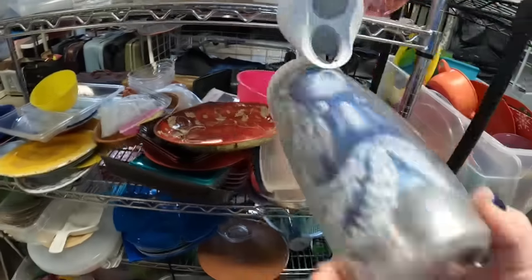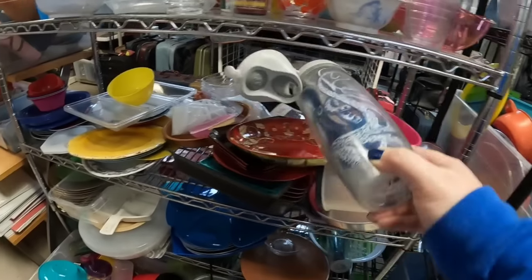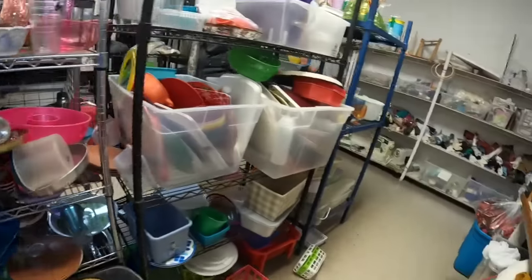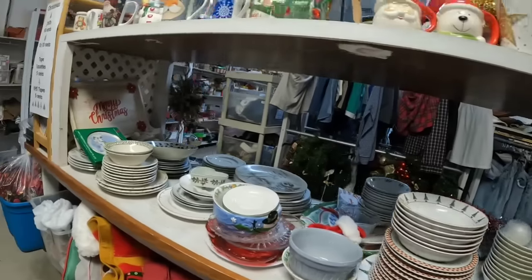I'm so sad about this one because I would have kept it for myself, but look at how scratched up it is. I love the octopus though — it is so cool for only a dollar, but so scratched up. So if you've sent Tervis back, let me know, because I'd definitely be interested in knowing your experience.